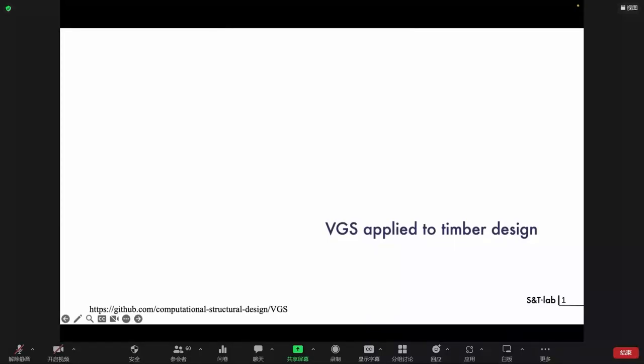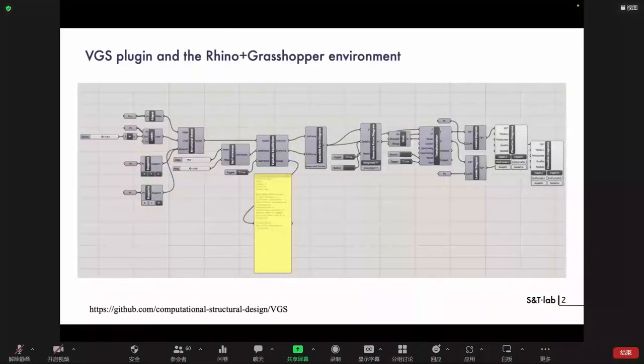Okay. So the idea of this last chapter of the presentation of today is to present some explorations of VGS, which is vector-based graphic statics, a tool for informed and controlled design. As you were shown last week by Jean-Philippe, it's not a form-finding tool. It's more or less an analysis tool. And we are convinced, with Denis, Jean-Philippe, and the other members of the research team, that the design of efficient structures, wood structures also, can be addressed through manipulations of the structures with the aid of VGS.